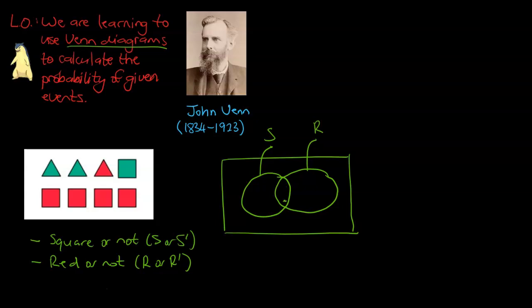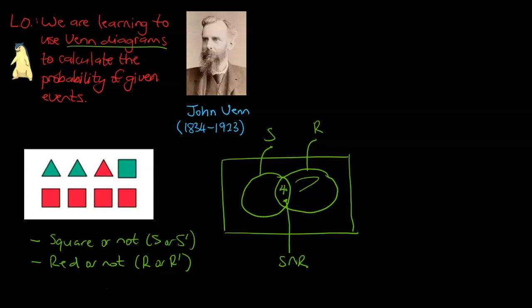That is going to represent things that are squares and red. So it's got to have both of those criteria. And when you look at our diagram, which ones are squares in red? We've got those 4 things down the bottom. So that means a 4 would sit in the middle here.